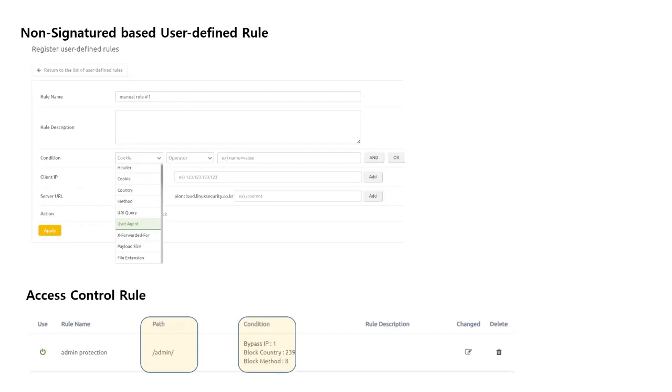For example, you may need to restrict access to the /admin folder to a specific office IP address or specific country. Then you can set up this kind of rule without limitation.